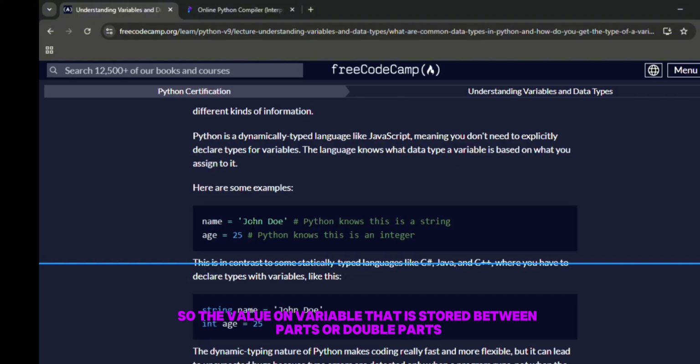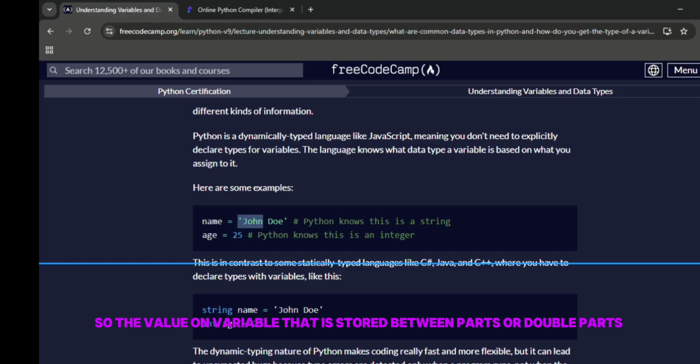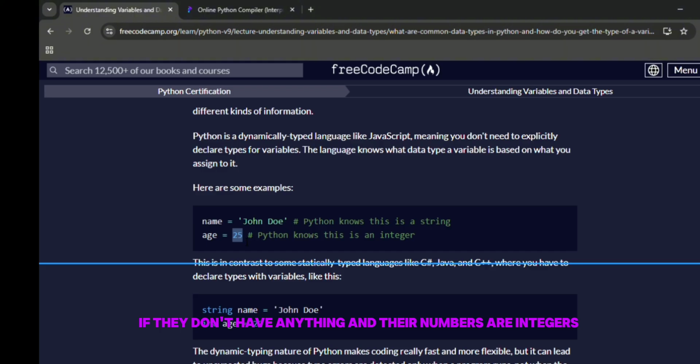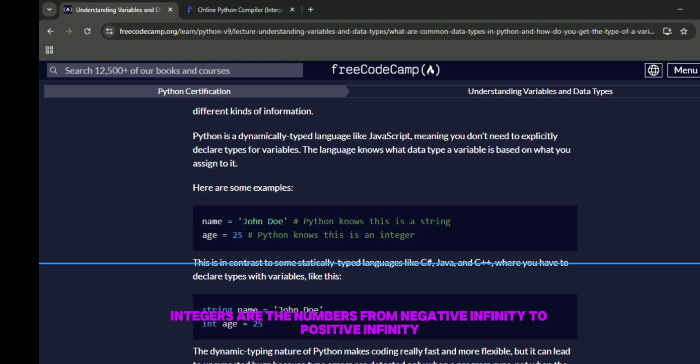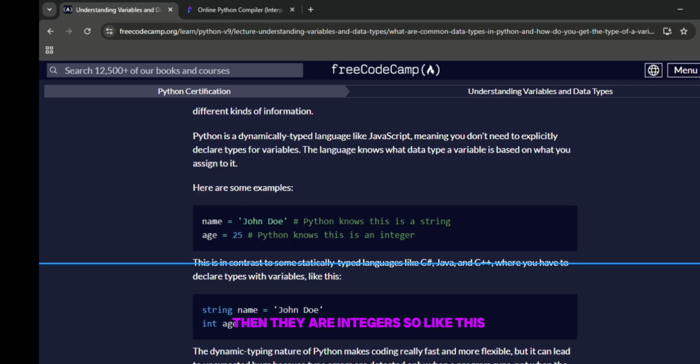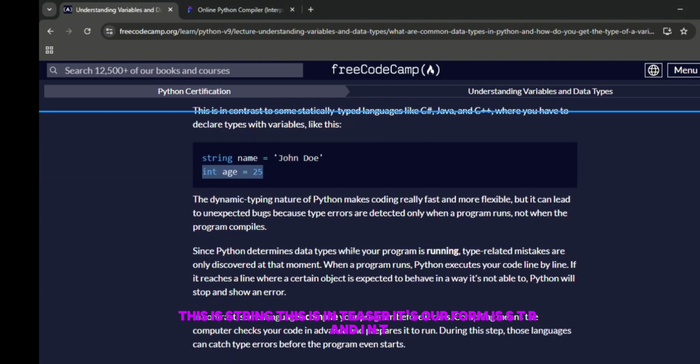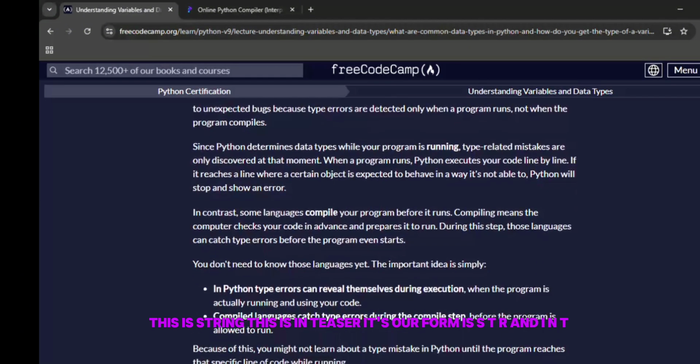The value of a variable that is stored between single or double quotes is called a string. Numbers from negative infinity to positive infinity are called integers. So this is a string, this is an integer; the short forms are str and int.